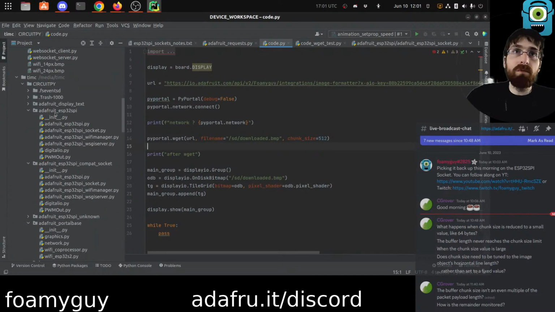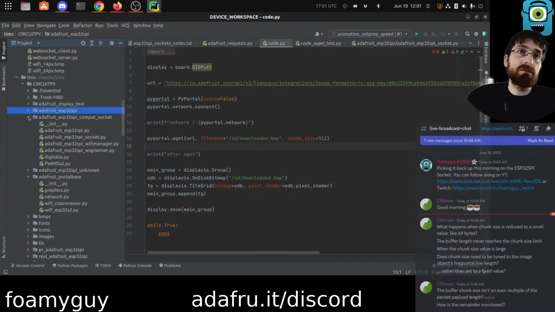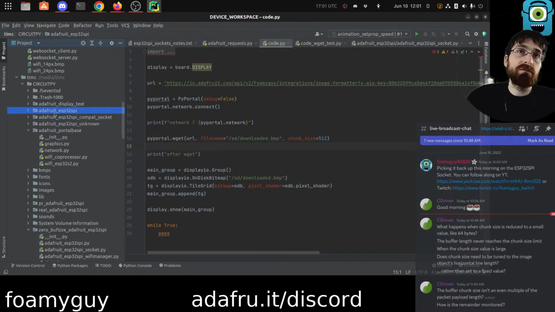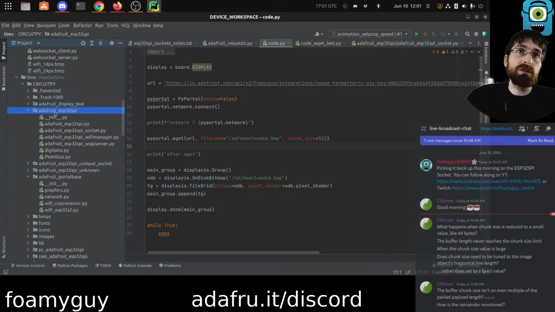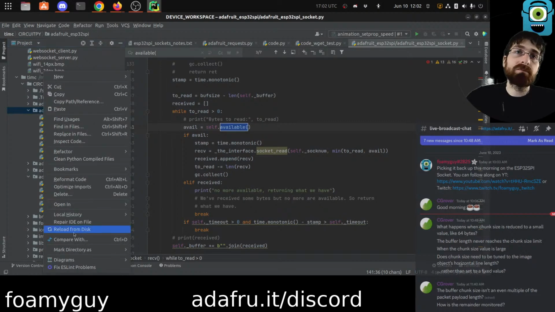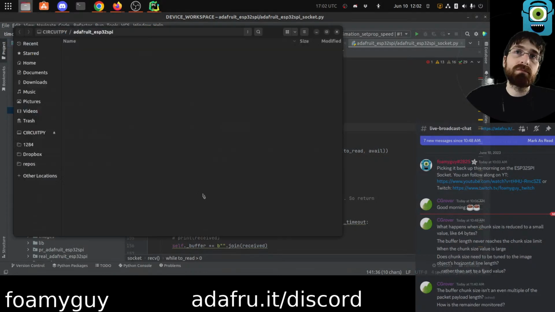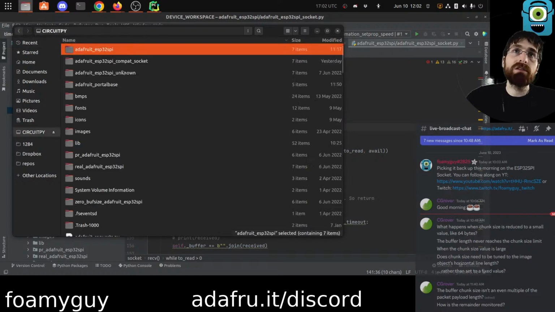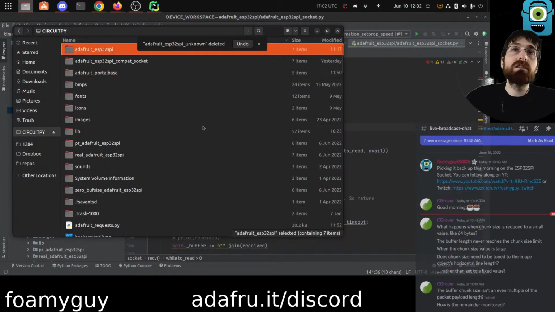We want to get back to the broken one, which is the hat socket one. I think I am just going to delete this so that we don't end up with yet another copy in a sort of questionable state, because I think I was modifying with prints and things in here. Do we want to keep the current with my prints? All right, how about we compromise? Let's delete unknown. This one.